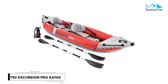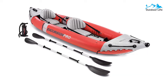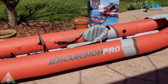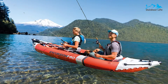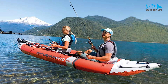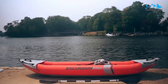Number 4: Intex Excursion Pro Kayak Series. The Intex Excursion Pro is stable, with an I-beam construction floor for rigidity, and has been designed with angling in mind. Both the bow and stern have room for fishing tackle storage, and D-rings along the interior provide plenty of attachment points for securing gear. There's also a movable mounting bracket for GPS, fish finders, or additional rod holders. The removable skegs provide good tracking, and adjustable footrests allow for leverage to make paddling fast and easy.